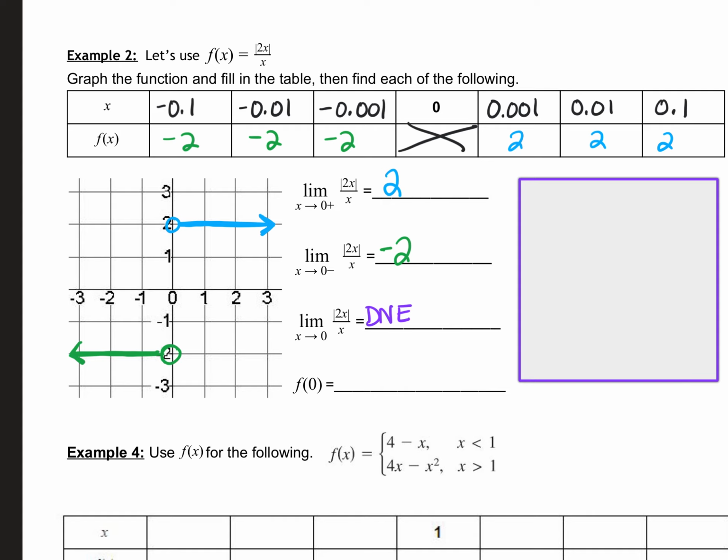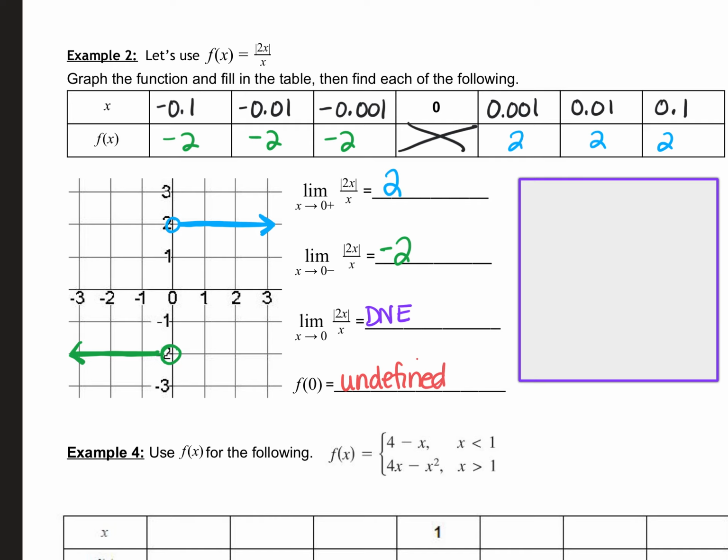If I evaluate f of 0, I'm going to ask myself, when my input is 0, what is my output? We talked a minute ago about how in this particular equation, if my input is 0, immediately I notice I'm going to be dividing by 0. So I would be able to say that this is undefined. Whoops, let me get a pen here. That would be undefined.